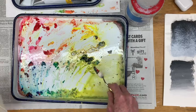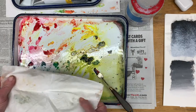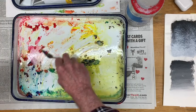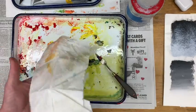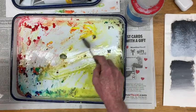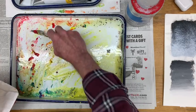And then what you're going to do is take a couple of your paper towels. This is not just because I'm Scottish and cheap, but also because I know how the studio works. So when things are dirty, they're too dirty to clean your brush anymore, this is a great thing to set them aside for. So I just fold up dirty paper towels. They're too dirty to use with watercolor. Save them for this. Scrape up the old paint, kind of glop it into the paper towel like this. So I'm not going to dump any paint at all down the drain.